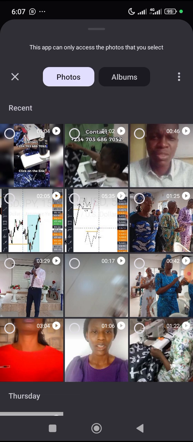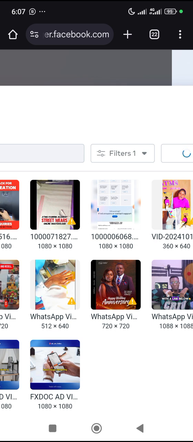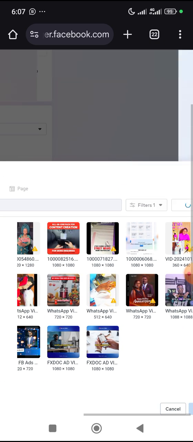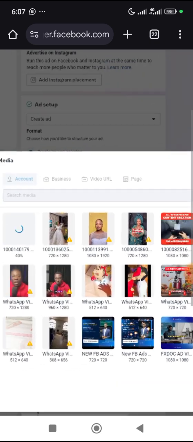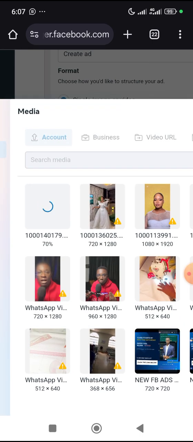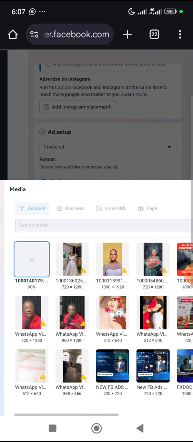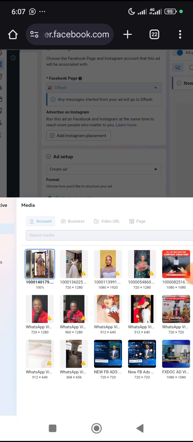So let me use this. I have 2 videos. One is in the normal 1:1 size, the other one is in the story size. Let me put it like that: one is in square size, and the other one is in this phone size. The one I clicked on now is the one that has the square size. That one can fit in anywhere. So this is the video right here.